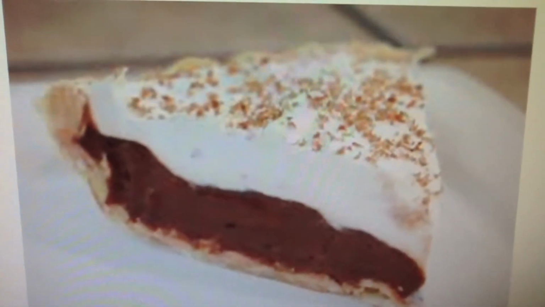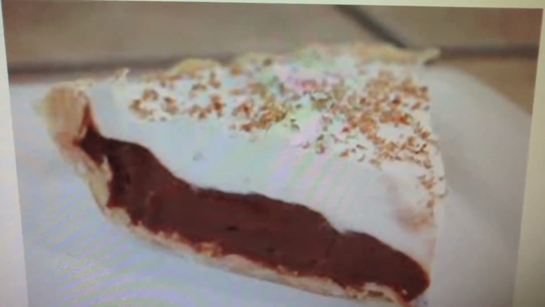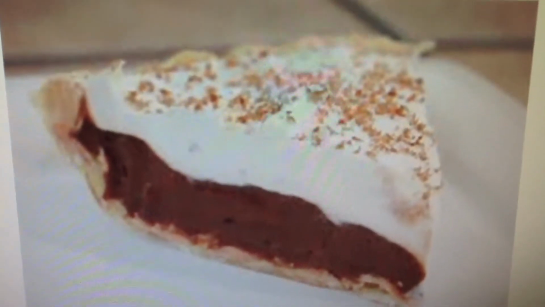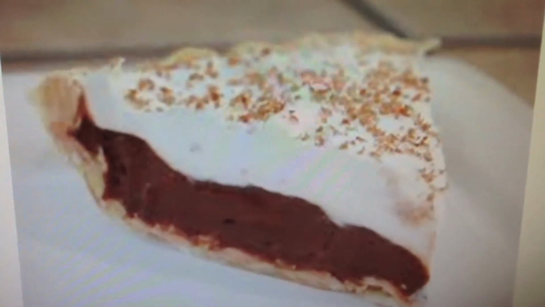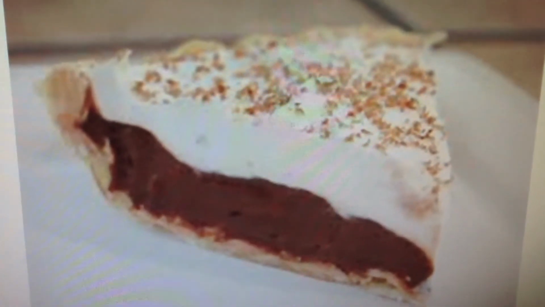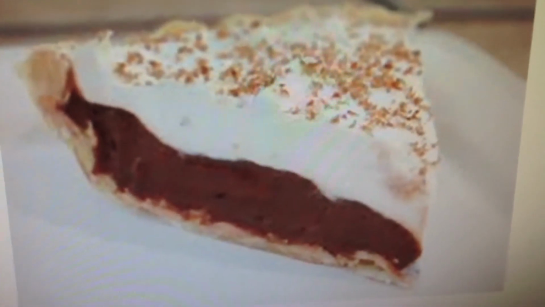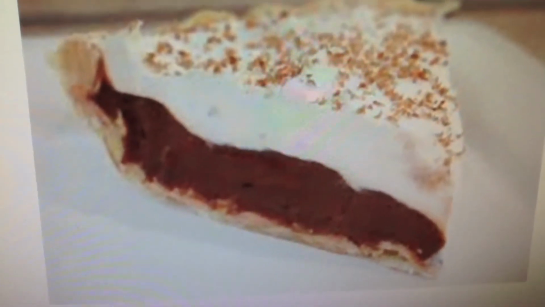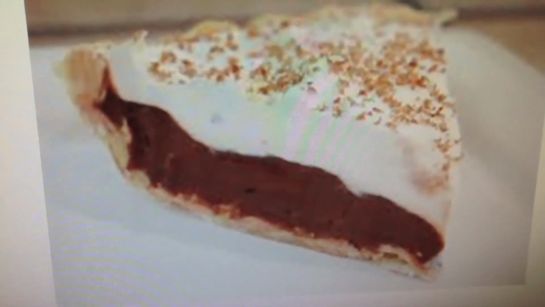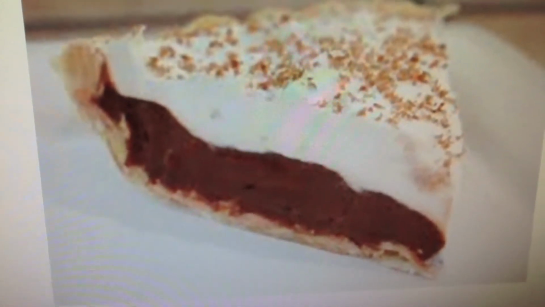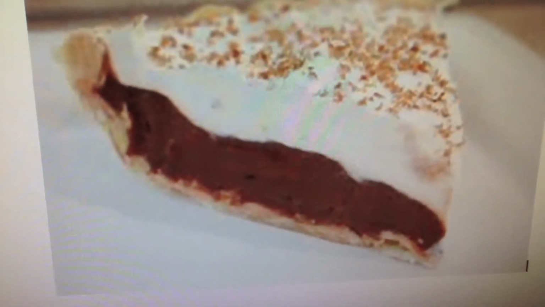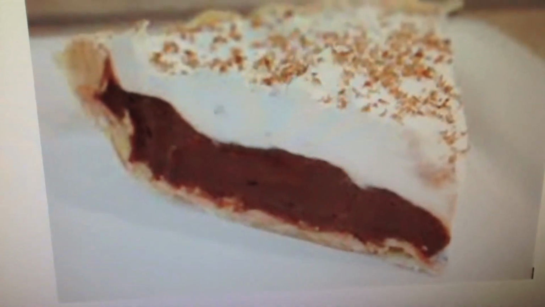If you're still having difficulty picturing this, think of taste testing a chocolate cream pie. If you wanted to use a method similar to a cluster sample, you would take a piece of pie out of the whole pie and take a bite of all the layers at once. If you wanted to use a method similar to stratified sampling, you would taste each layer individually, the crust, and then the chocolate filling, and then the cream on top.